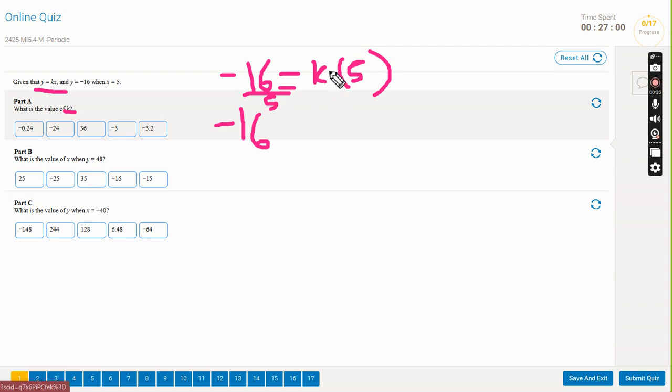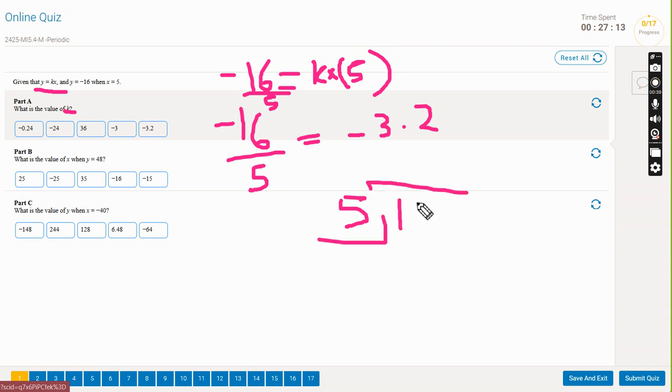Why are we dividing it? Because here, remember, it's multiplication. When you take it to the other side, it divides. So we divide here. Now minus 16 divided by 5, you get minus 3.2. I can also show it to you. 5 here and 16 here. Always put the minus sign beside the number so you remember that it's negative.